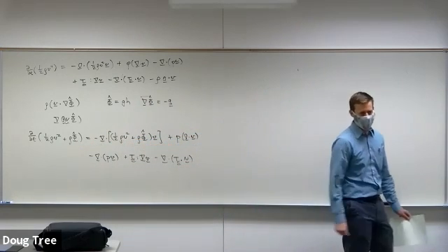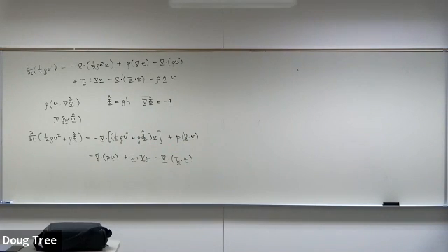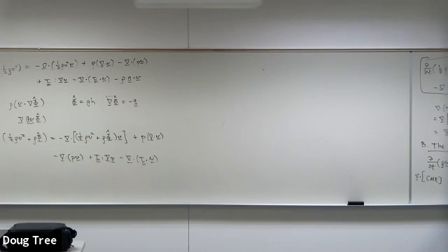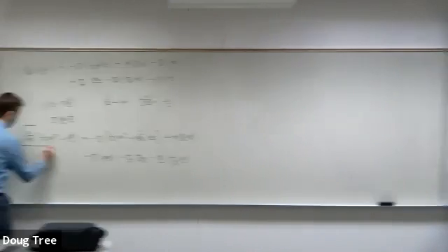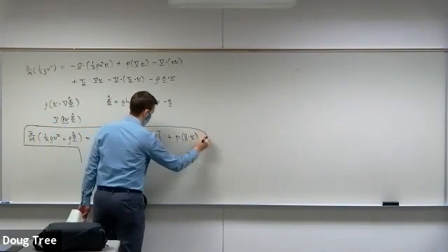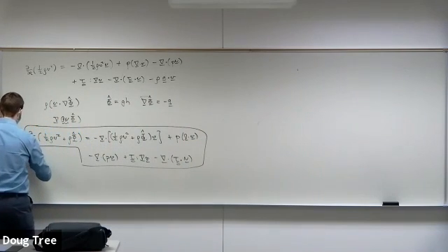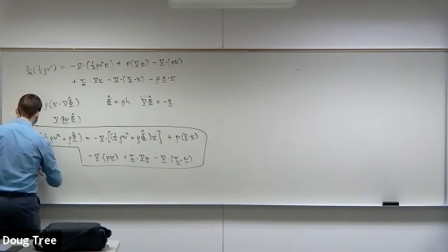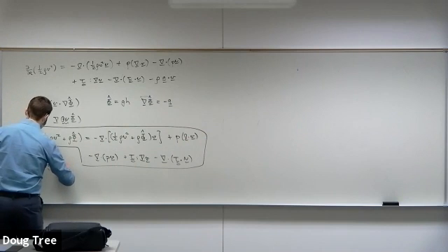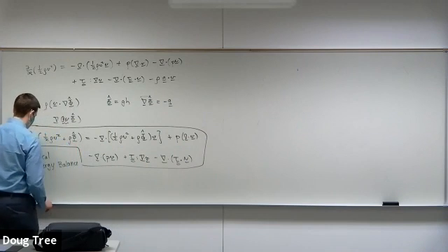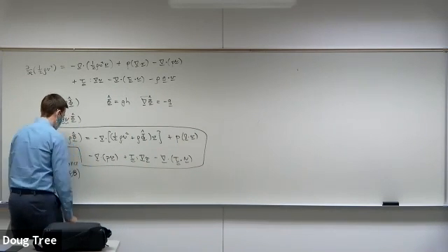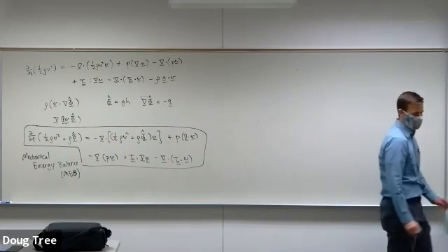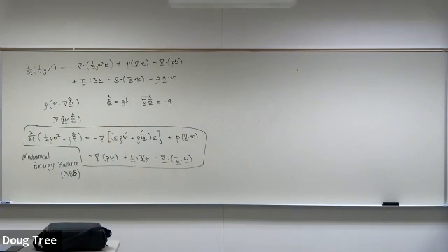And now this is starting to look a lot like my total energy balance, right? There's some different terms, but there's some terms that are pretty similar. So now this here is the end equation for this part. And this is called the mechanical energy balance. I'll write that as MEB. Sorry, total energy balance TV is mechanical energy balance. So we got another equation that has energies.